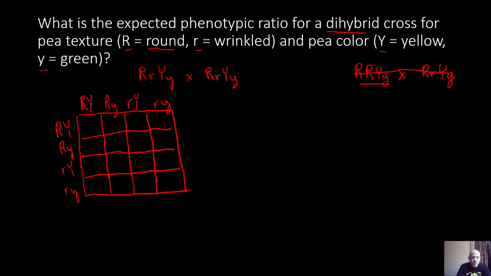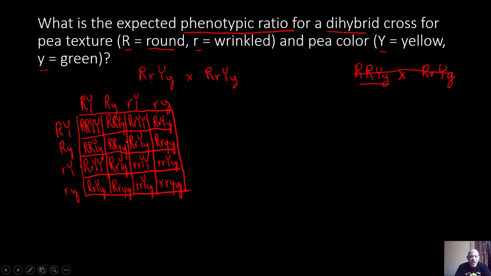And so now what the Punnett Square does is allow you to figure out what the possible genotypes are, and from there we can figure out what the possible phenotypes are because we're being asked for the phenotypic ratio. So all we do is fill in all the possible fertilizations that can occur from the types of gametes produced. And I'm going to go ahead and do that right now. If you're following along and doing this yourself, you can work on filling them in too.